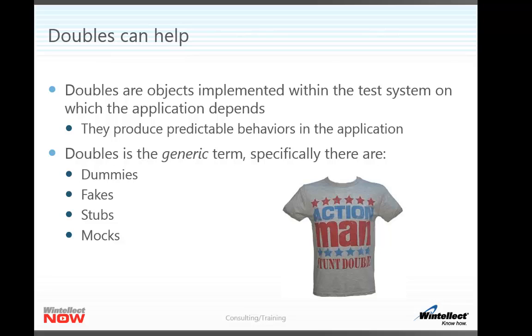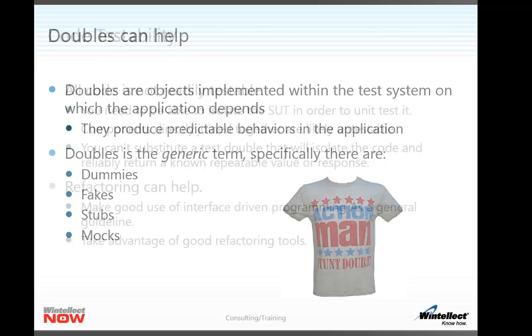Stubs are like fakes, but with instrumentation. Stubs may record information about calls. Finally, mock objects are pre-programmed with expectations. They know exactly what calls they are expecting. They throw an exception if something unexpected occurs. They are checked during verification to ensure they received all the calls they were expecting. They can return values to the application.